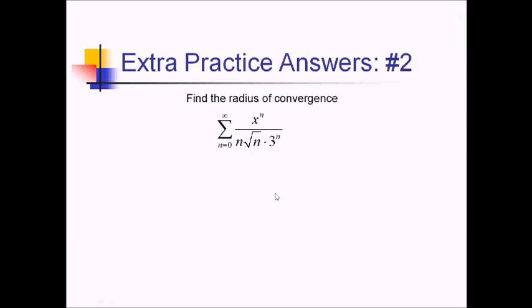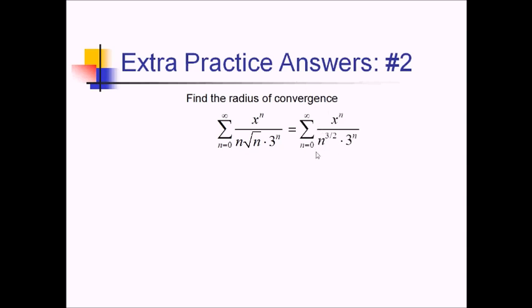We're going to be finding the radius of convergence for this series here. To make our lives a little bit easier, I'm going to combine this n and this square root of n. This is really n to the first times n to the 1/2, or n to the 3/2. So that'll just give me fewer n's floating around for my next step. Now, I notice that this is not a geometric series. It's close. We have an x to the n and a 3 to the n, but this non-nth power is messing us up. So we're going to use the ratio test to figure out the radius of convergence on this.